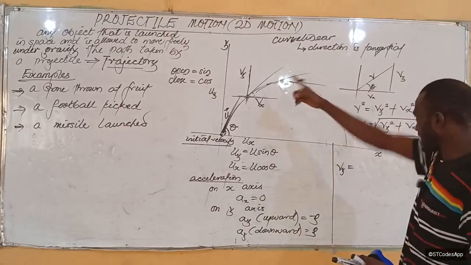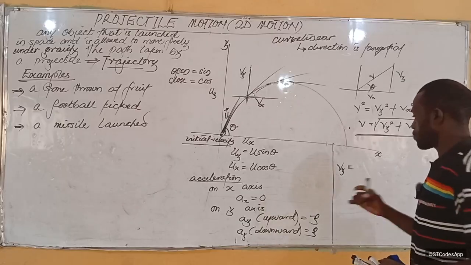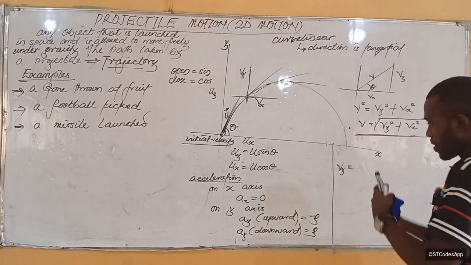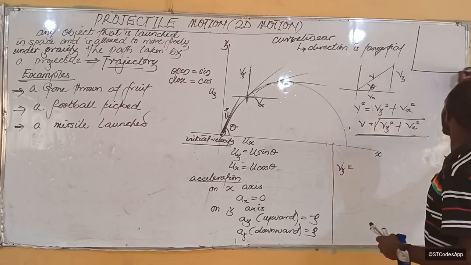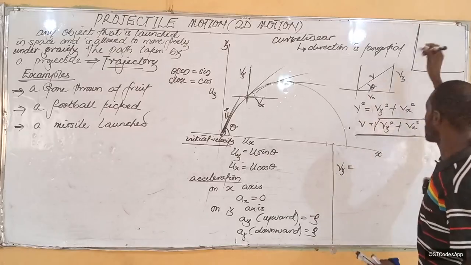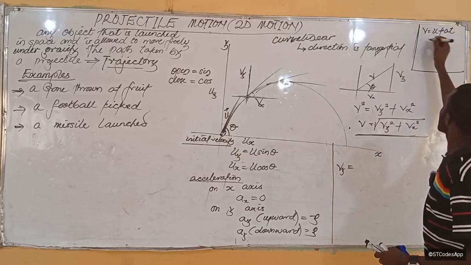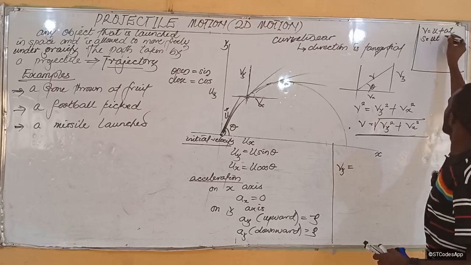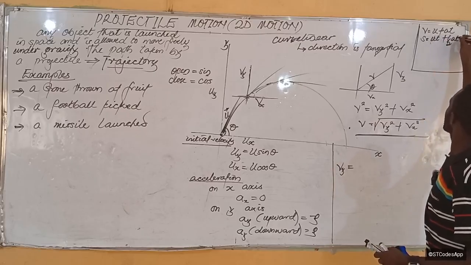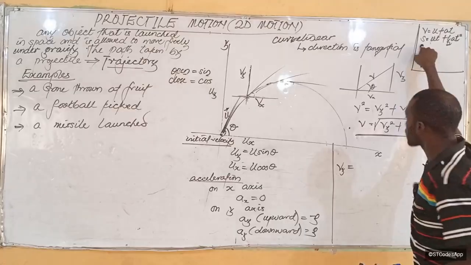The v sub y at that particular point. What will be the v sub y? We know it would have reduced, right? You see that this formula is going to prove that it has reduced. First, let's write the equations of motion that we remember, that we're going to be using all the time. We have v equal to u plus at. We have s equal to ut plus half at squared. The equation for horizontal motion now.